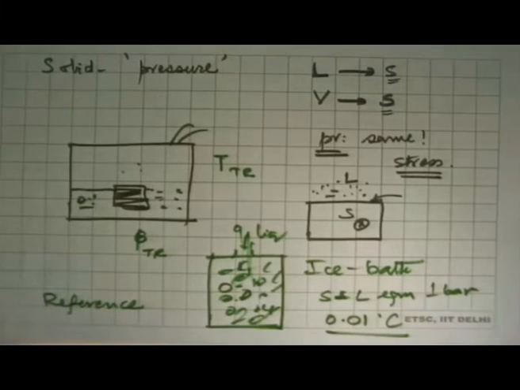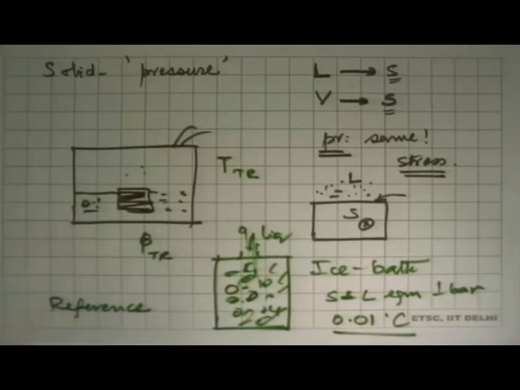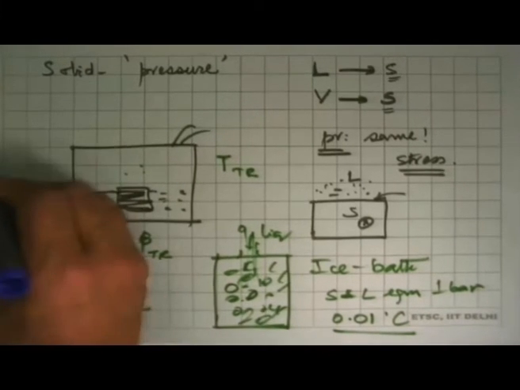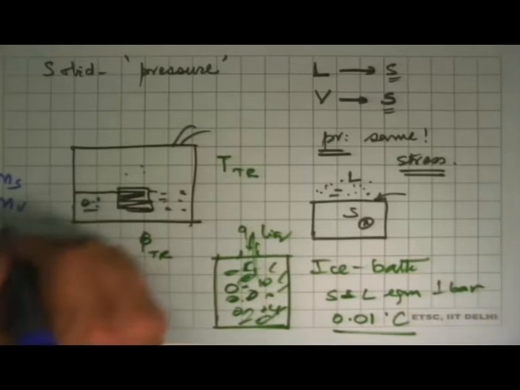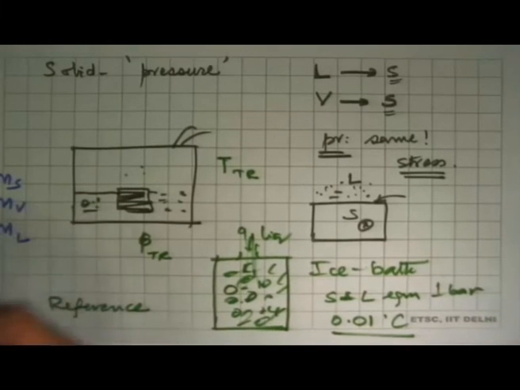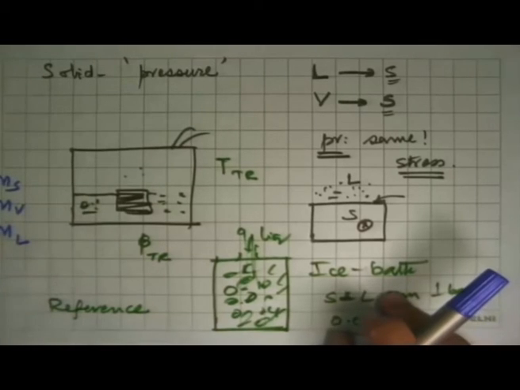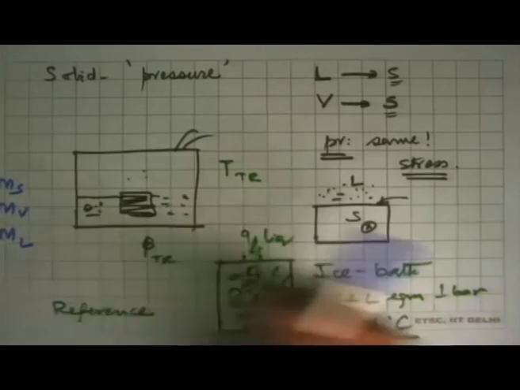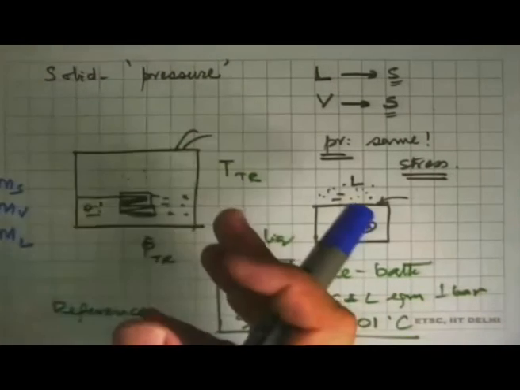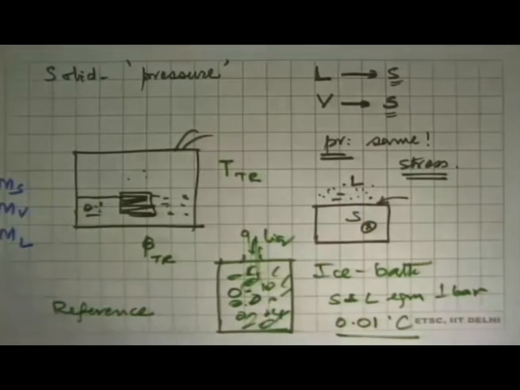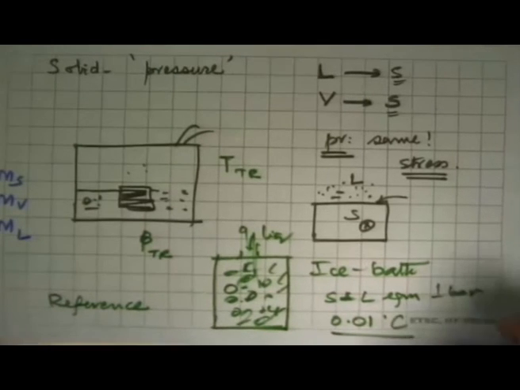And in equilibrium, remember, there are 3 issues that come up here. We have mass of the solid, mass of the vapor, mass of the liquid. And as long as each one of these is in the triple point state, you can have any combination of these masses in this. We cannot just define dryness fraction, but now it's a 3-way thing to be defined. Okay. So that was the answer to that question.